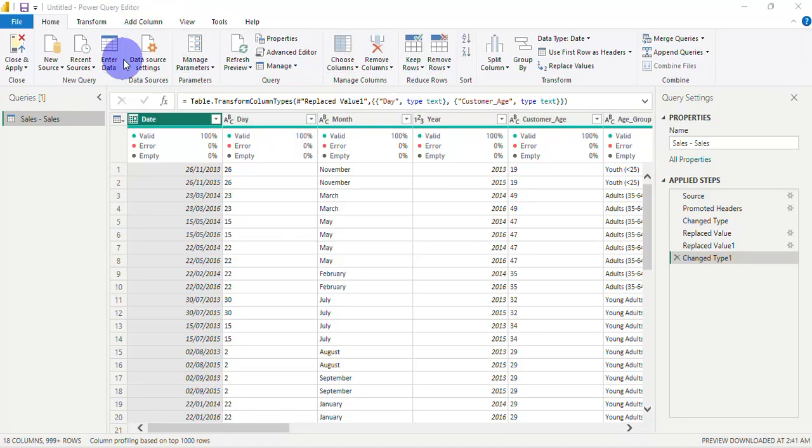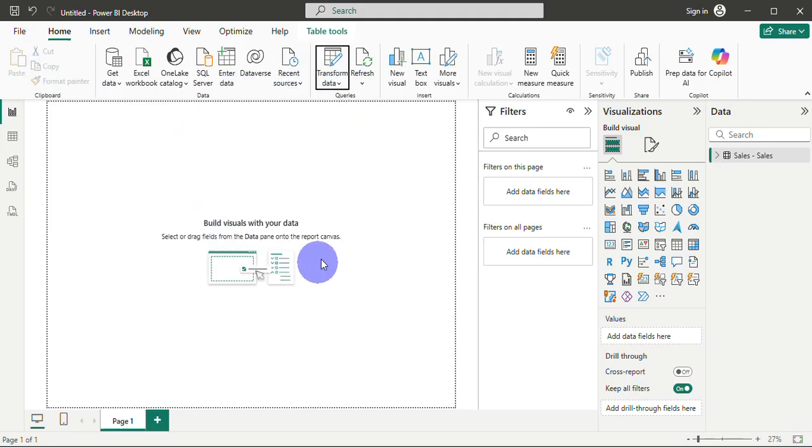Today we are going to look at how to build our first dashboard. So this is our Power Query editor. If you've not watched the video on how to use the Power Query editor to clean our data set, you can go to my playlist and watch that one to get more insight and understanding. After cleaning our data set in the Power Query editor, what you're going to do is load our data into Power BI to make our dashboard and do further analysis. I hope it has loaded here. The next thing is to proceed on how to build our first dashboard.